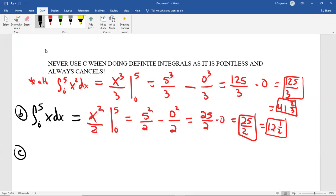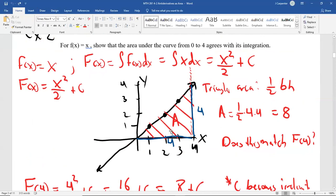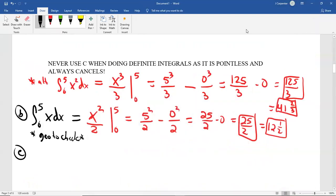All right. So B in particular, this is one you could actually check geometrically. You could find the area, excuse me, under this curve using geometry. And I'm not going to show that work. I will point out what it looks exactly like, though. It looks exactly like this, except you go to 5. So you'd end up, here's your graph of x, you go right one, up one. If you don't know how to graph x, that terrifies me. So there's the line of y equals x, but you're just going up to a height of 5 instead of 4. So you have a width of 5 and a height of 5. 5 times 5 is 25, but you half that and you get 25 over 2. That's the area of a triangle, 1/2 base times height. So 1/2 times 5 times 5. So I said it, but I didn't show it.